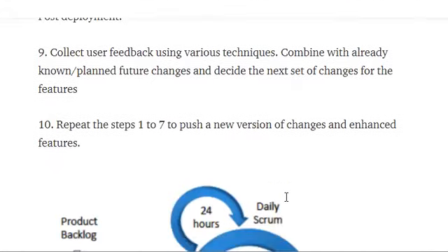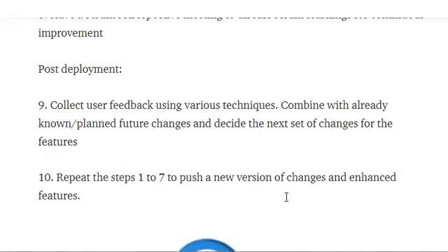Post deployment, once you deploy your sprint, you need to collect feedback using various techniques, combine it with the already known planned feature changes, and decide the next set of changes for the features. Depending on the feedback you can plan the next thing, and repeat steps 1 to 7 to push new versions of changes and enhance features.